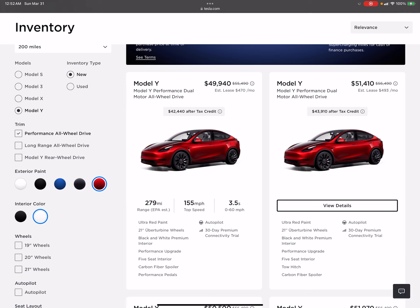My free supercharging expires in June, which is also end of quarter for Tesla, so I'm expecting some sales and deals then. If I can get one around $40K or less in June that would be the move. Trading my current Model 3 in June also gives me three more months to pay down the loan balance so I'm not as far underwater. I won't roll the remainder into a new car — I'll pay the difference so I'm not upside down.